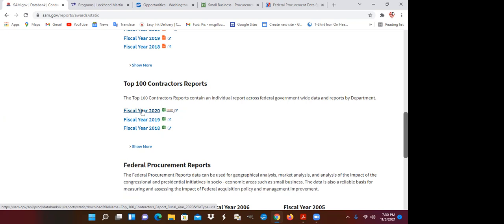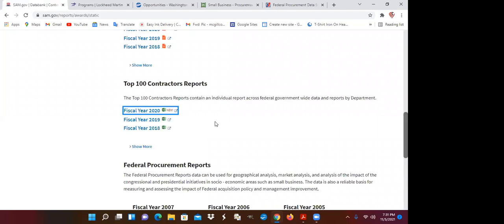Next month, wait a minute, no, the end of this month, because this will be the second month in our first quarter, in the first quarter of the year for 2021. This will update, so you'll have another update on where the money is going. All right, so this is for the fiscal year 2020.